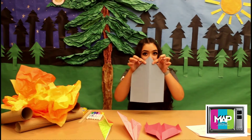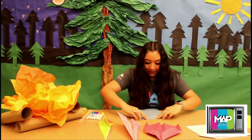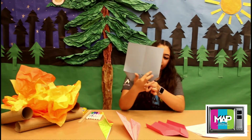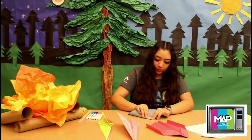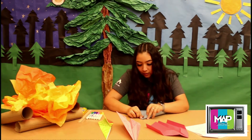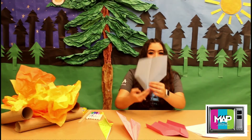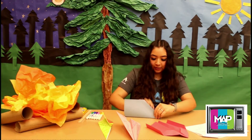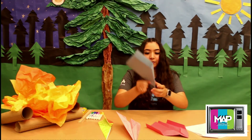Now what you're going to do is fold this top piece to right where the other crease ends. Let me show you — it's lined up to where the paper ends right here, kind of the upper top, not the middle. Then you're going to fold these two corners to the middle line, basically the middle crease of your paper again — essentially the first step all over again. Just like that. Does it look familiar? It looks like the mini kind that we did in the first part, right? So now what's next is you're going to fold it to the middle. Just like that. Do you see how it's coming out?